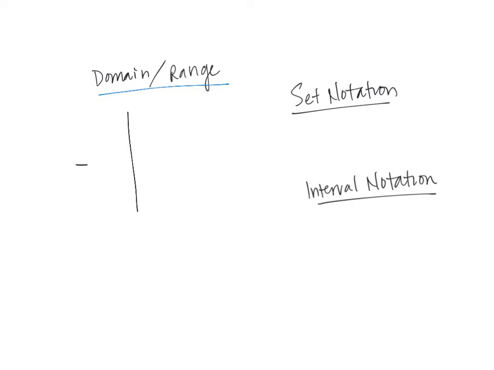So if I gave you this picture, I'll put a little bit of labeling on it. Let's say these are counting by ones. And so if I have this function that starts here and then goes off, this should look familiar, kind of looks like the square root function. But if I have this function right here, when I'm asked to find the domain, remember the domain is the set of all the x's, and the range is the set of all the y's.